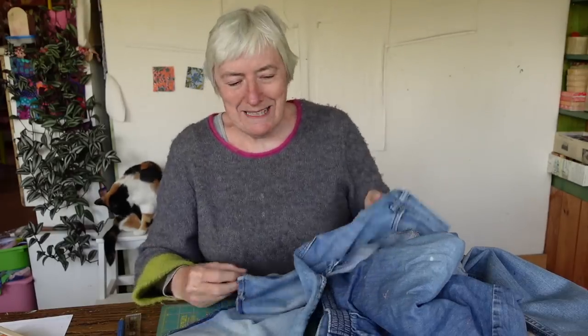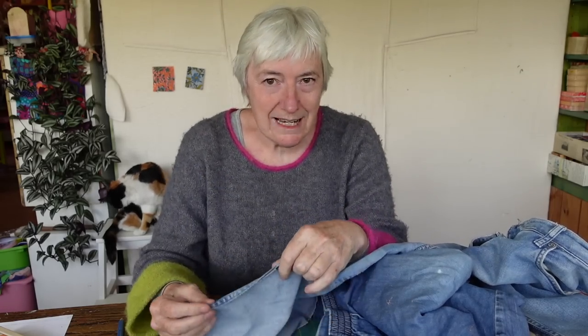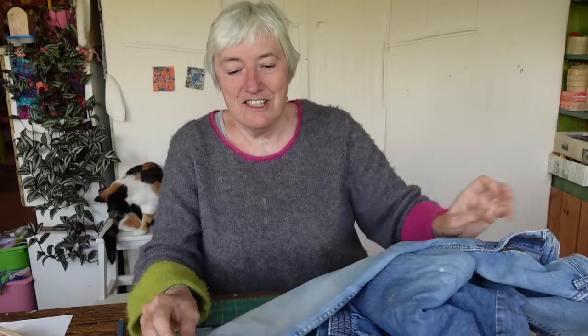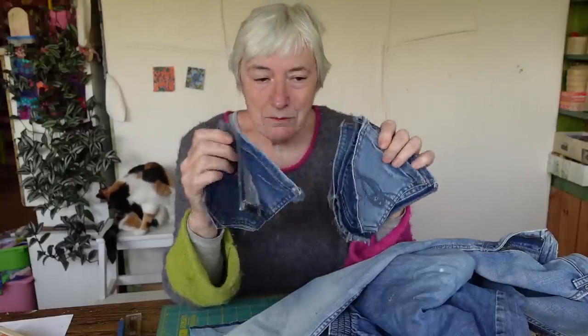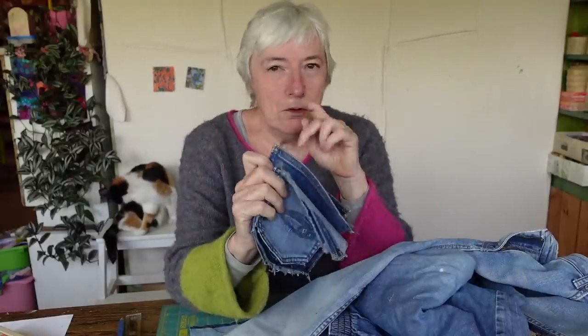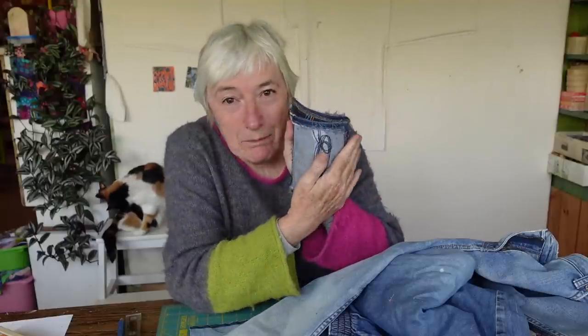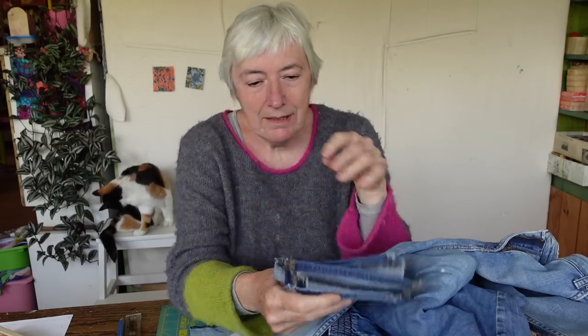And then the next thing I've been doing is taking these things. I have about maybe six pairs of jeans and unpicking them. Whoa, what a task that's been. I've mostly been sitting out on the bench outside in the sunshine and I've picked off quite a lot of pockets. What I might use, or more likely, you'll see in a minute, I might use the bit behind the pocket, which is where the jeans have faded over time, but the bit behind the pocket has stayed really bright. And that looks quite cool. So I've got the pockets here.